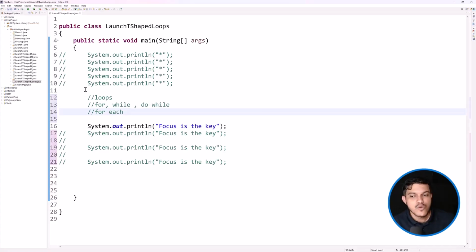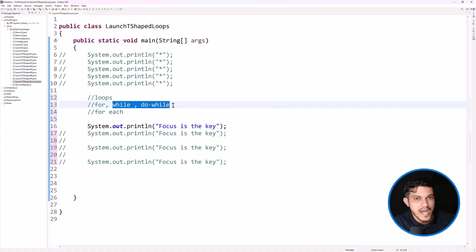Now we will explore for loop, while loop, do while loop, what is the syntax, and when we may have to go with what. And once we get into the concept of arrays and collections, we will try to explore the for each loop. For now, we will start the journey with for loop, then we will explore while loop and do while loop. Fine. So whenever you want to iterate or repeat a certain task for a finite number of times, easily you can go with the for loop.